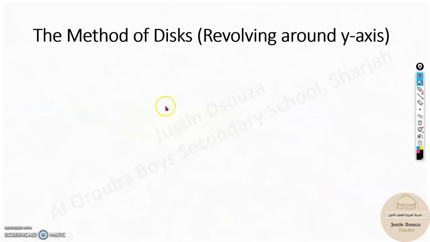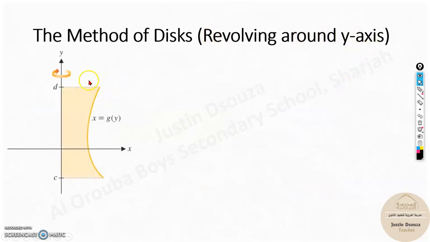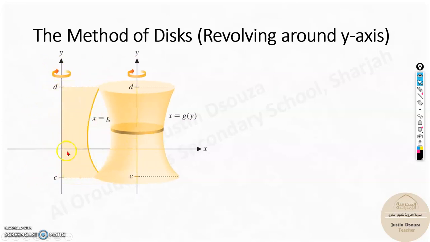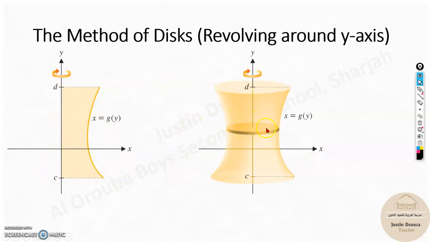In the same way, you can try rotating around the y-axis. Now over here, when you're rotating this function along the y-axis, what happens? You will get this. It's again circular, but now we are doing it along the y-axis. This is a circular cross section. Over here again, the limits are in the y-axis, limits c to d, pi, now this is the radius, the function g of y, square, dy. With respect to y, we will see a problem and you'll understand much better.